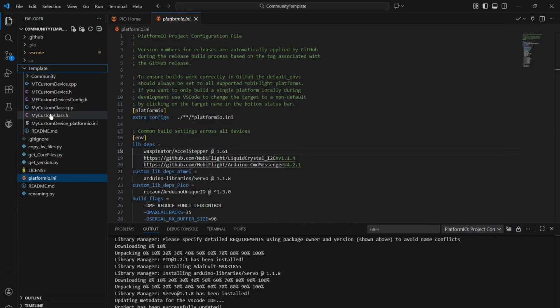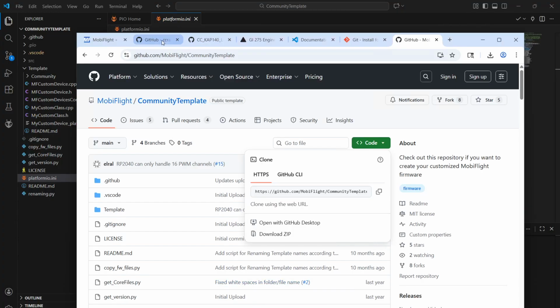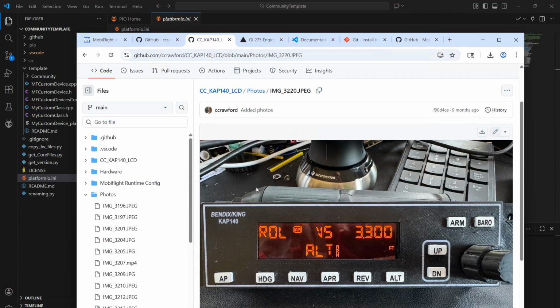has the classes and the files that you'll need to be working on, but it also relies on that core MobiFlight capabilities that you use to do buttons or encoders or 7-segment displays, so that you can use those in conjunction with your final device. So for example, my G5, do I still have that open over here? Yeah. Or for this Cap 140, it has a number of buttons.